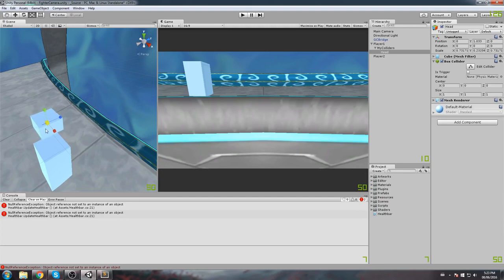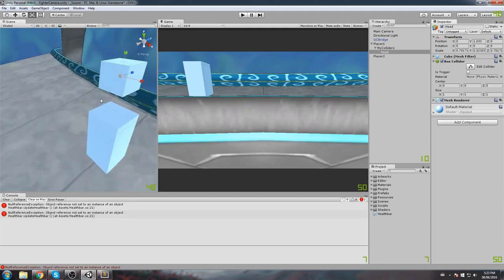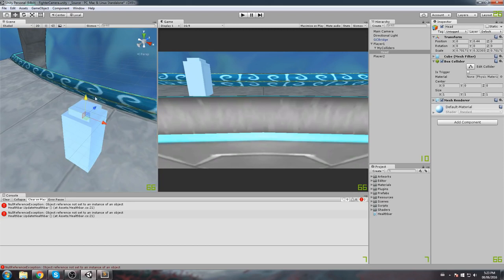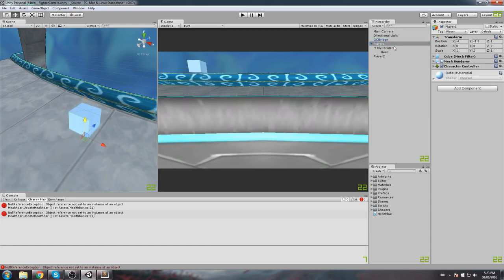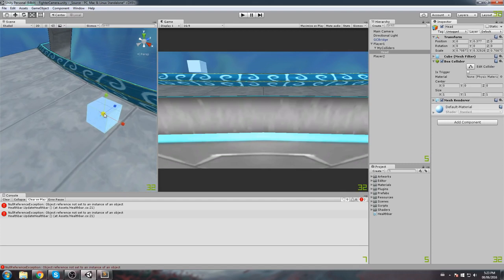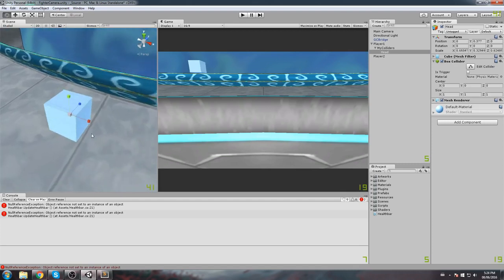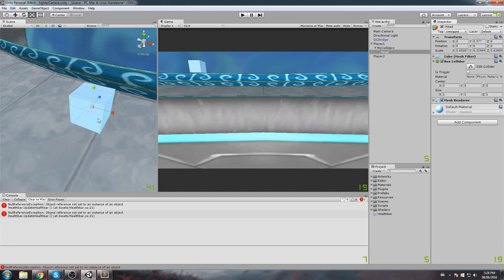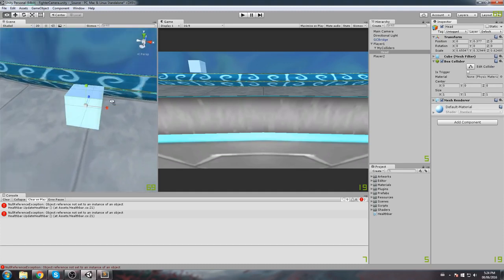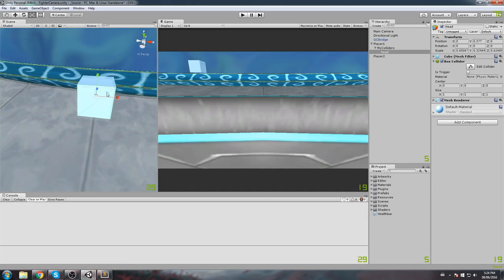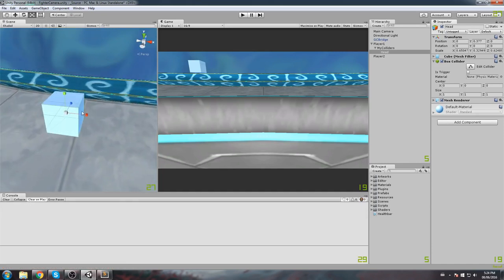Now of course this would be easier to do if you had an actual mesh that would look like a humanoid, but in my case I don't. So I'll turn it off, and there we go. That would be the collider for my head. So during my hit detection, if something goes inside of this, then we're pretty much certain that it has hit the head. Let's keep going.